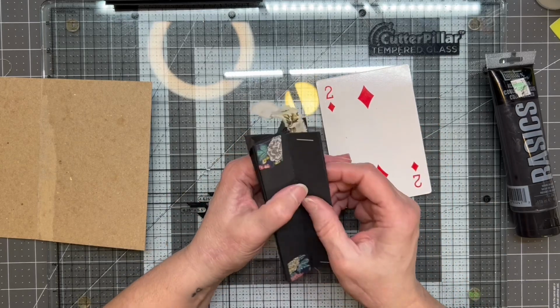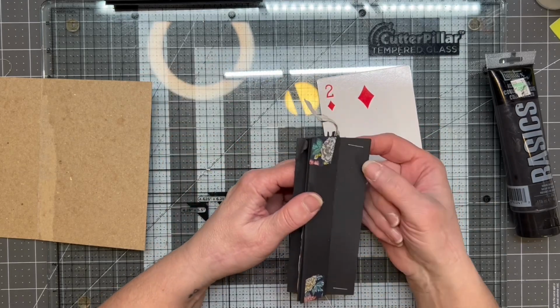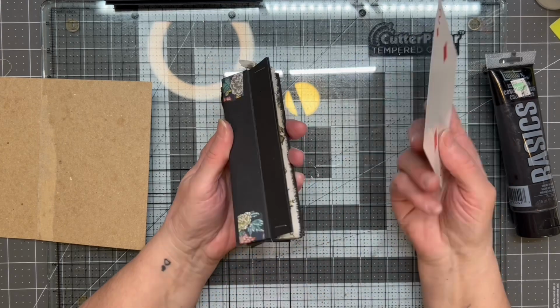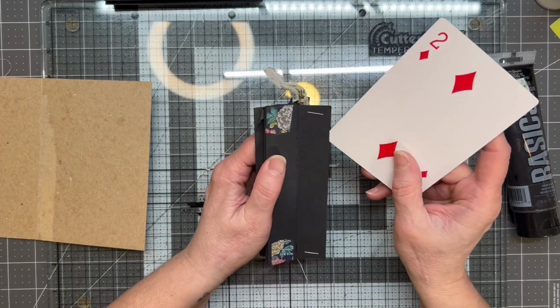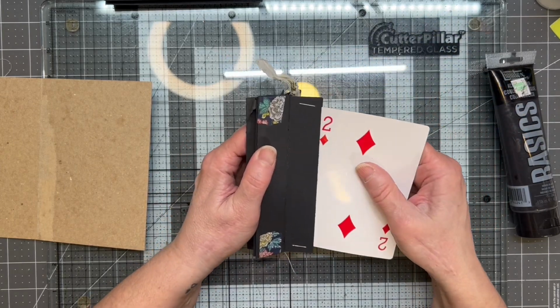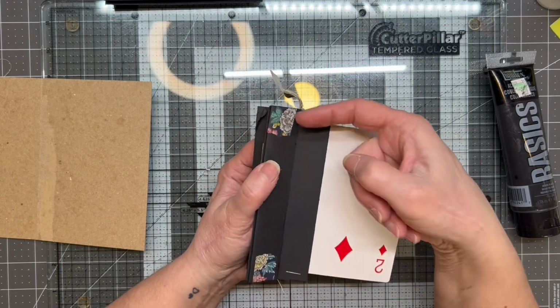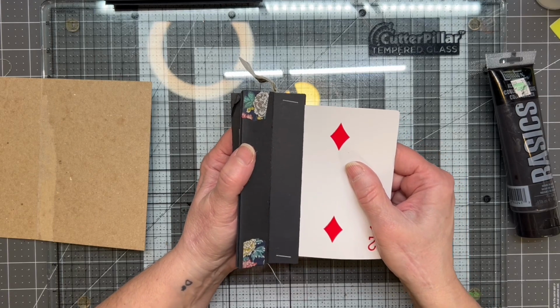So the first one I tried is, I thought, what if I just went ahead and simply put staples in the ends? Well, obviously it will work, but I need to get them closer to the edge, because I don't mind staples. I mean, they do serve their purpose, and sometimes they're cute and they're fun to use in your art. Now, I didn't get mine on straight, as you can see, and they came down a little bit, but if I was to put them on straight, I could easily put my card in there.